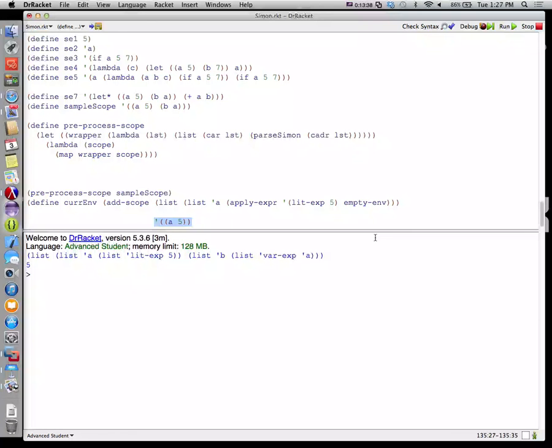Okay, where I intend for our let star, I intend to pass it a bunch of scopes that only have one variable in it. So ultimately, I want to get this as my new scope. That is an environment with a single variable defined, whose variable name in this case is A, because that's what I'm building here, an A, but whose value is the result of applying expression on the lit expression 5. That make sense? Okay.